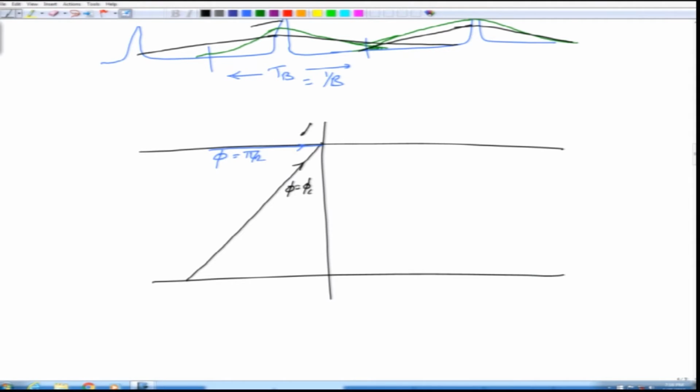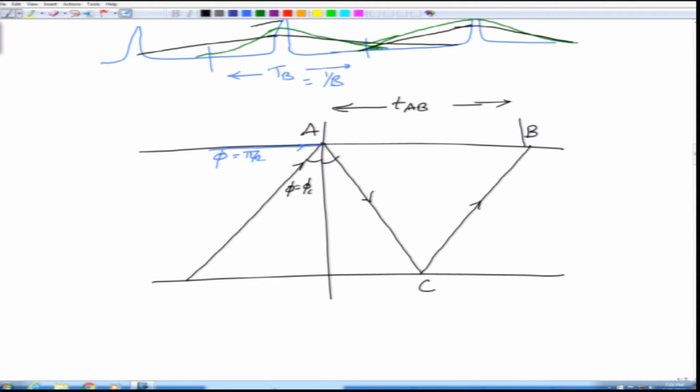So, let us call this point A, okay, and this ray gets reflected of course at the same angle. So, we have already assumed that this angle phi is just equal to phi c. So, this comes back to this point, let us call this C, and then this again gets reflected here, let us call this B. Now, let us look at the time difference for the ray of light to reach from A to B when it is incident at an angle phi equal to phi c, and when it is incident almost parallel to the interface. Remember, this was called the grazing angle of incidence.